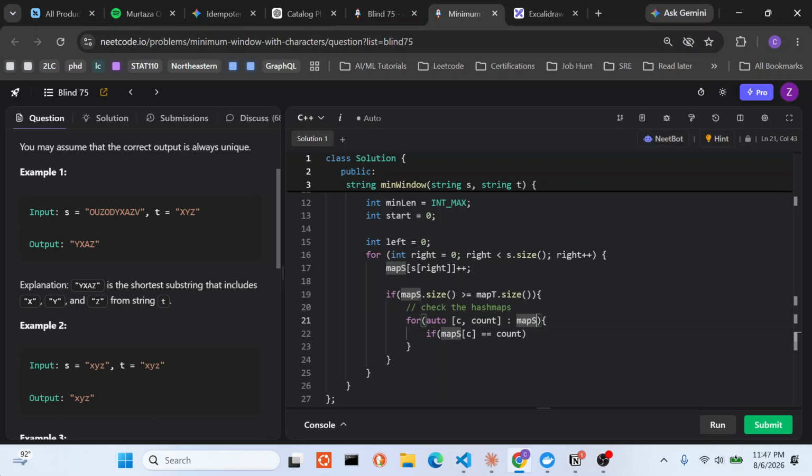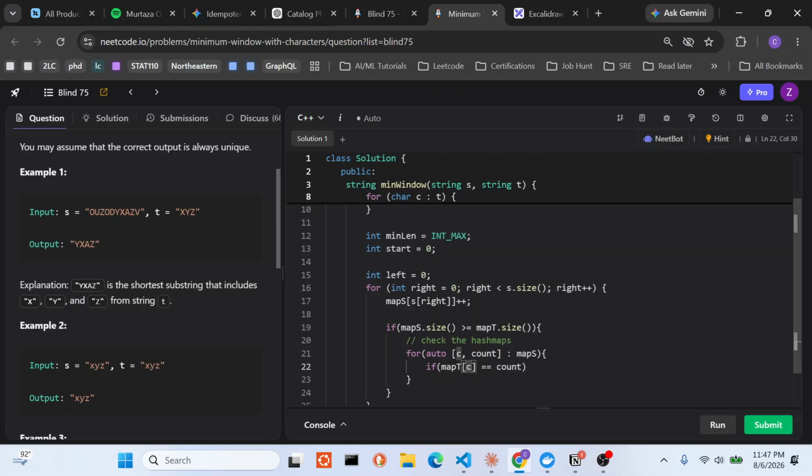So map S C, that is map X, element of map S, that's count of that piece is equal to... oh yeah, got it. It should be map T. So map T's C key is C and is equal to count of map S's value.